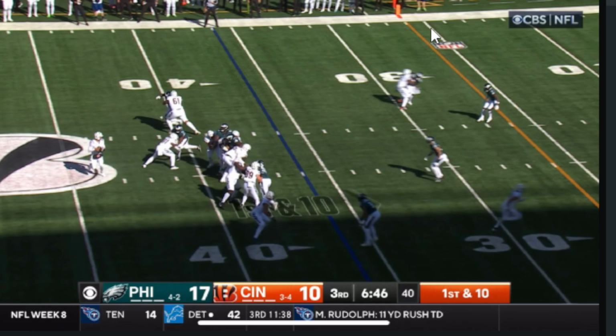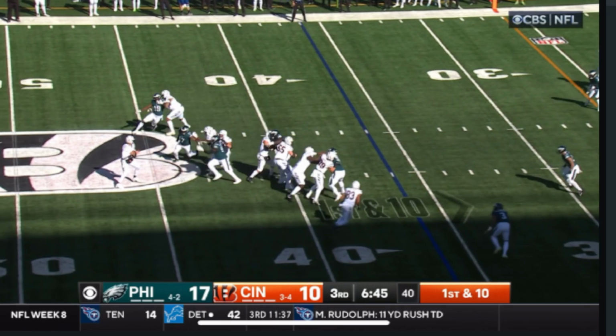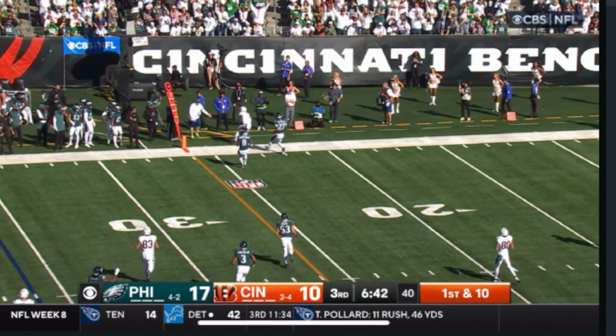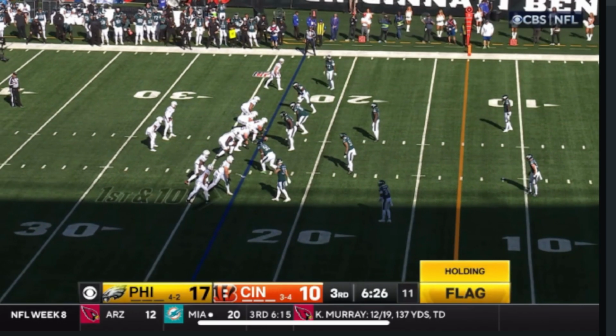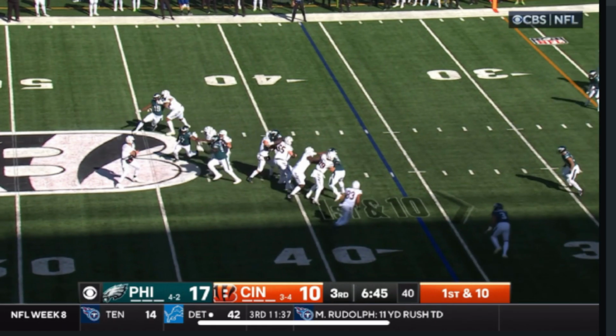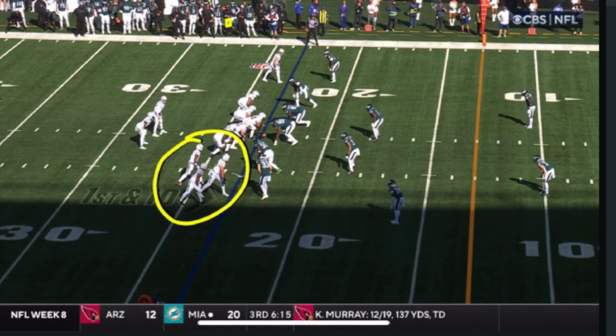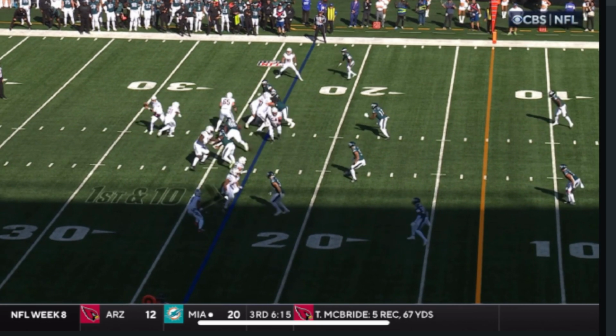Now we're starting, 6 minutes ago in the 3rd quarter, to put in a running back to block for our extra pass rusher. Because they're starting to blitz us a lot more. Zach Moss, 1-on-1. Does a good job of holding his own, but sadly not going to work out too well. It is a penalty on them, but he does his good job, but that's a good pass rusher. You're not going to be able to do that on that play. It's not going to work.